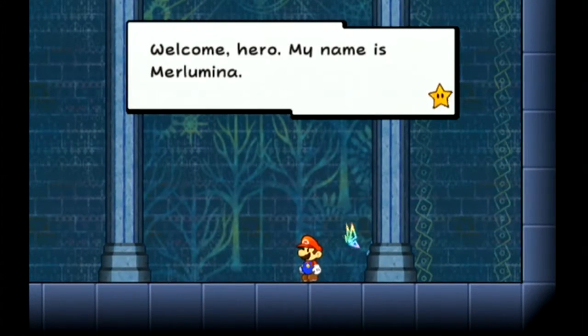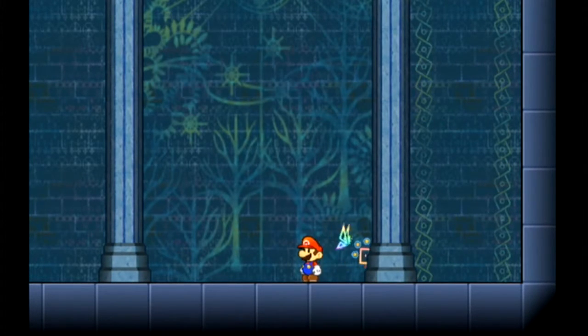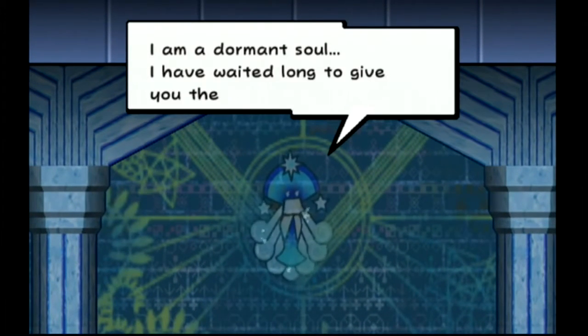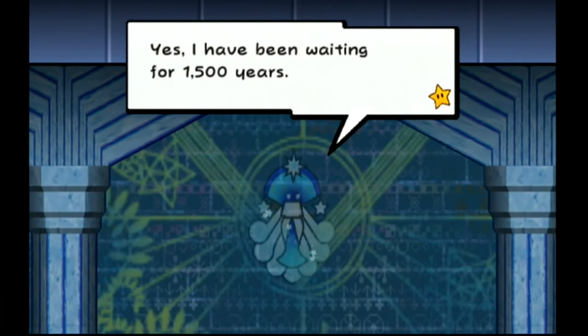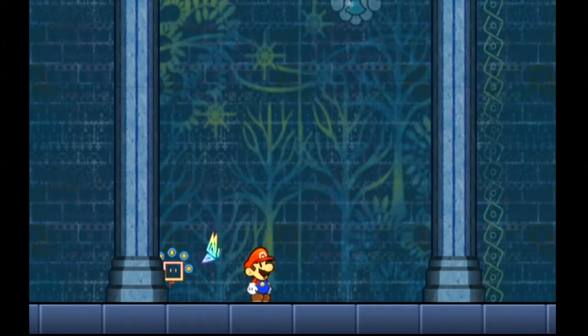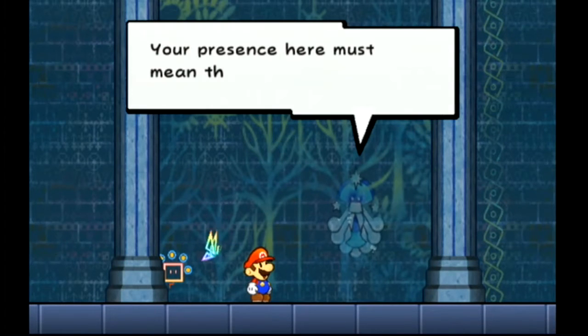Welcome, hero. My name is Merlumia. Merlumina. Yeah, Merlumia. That. Oh, it's one of the Celestials from Okami. I am a dormant soul. I have waited long to give you the pure heart. Yes, I have been waiting for 1,500 years. Are those her teeth? That's kind of scary.